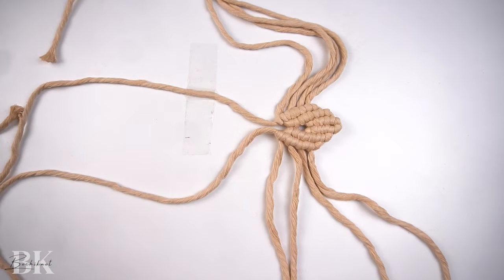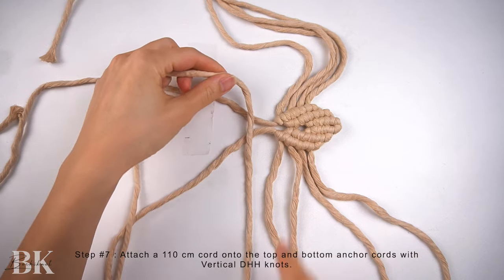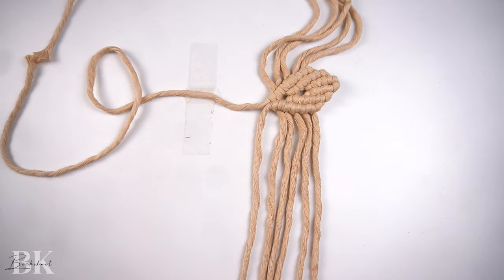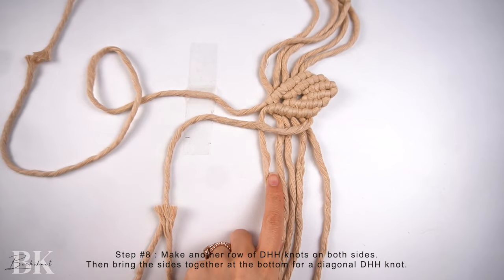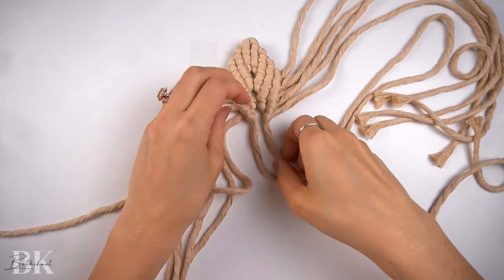Once done, take a 110 centimeter long cord, place it underneath the left two horizontal cord ends for two double half-hitch knots on the top and bottom cords. And now we're going to repeat a similar pattern with a row of double half-hitch knots on both sides. We are now completely done with adding new cords to this bunny ears pattern.